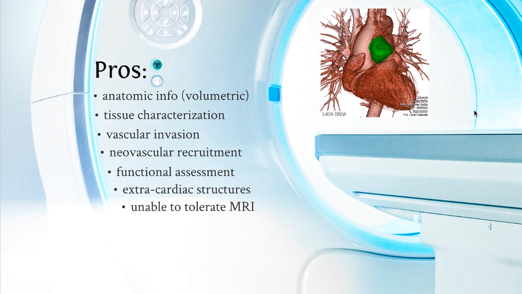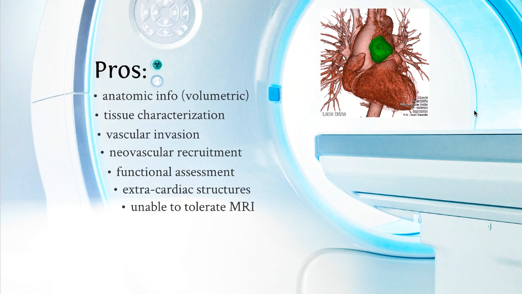This is also good in patients that are not able to tolerate MRI. For example, the CT gantry is about 90 centimeters, whereas wide bore MRIs are 70 centimeters. So that's a big difference. In a small bore MRI, my shoulders hit the side of the magnet, and I'm kind of a biggish dude. And that's enough to make people claustrophobic.